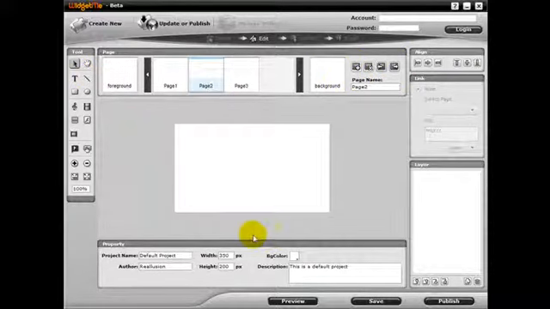At the very bottom is the property panel, where you can adjust the properties of the objects and tools that you're using when editing and creating your widgets. Depending on the tool you're using, the property panel will adjust to display the possible properties for that tool.